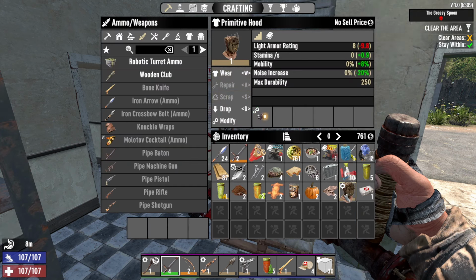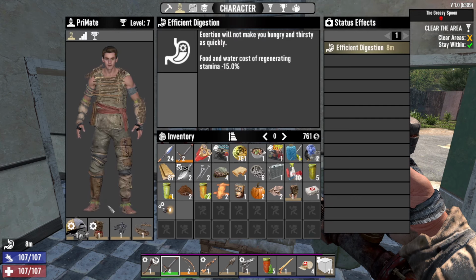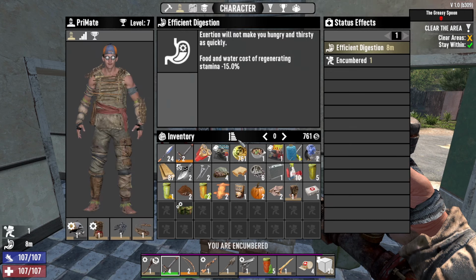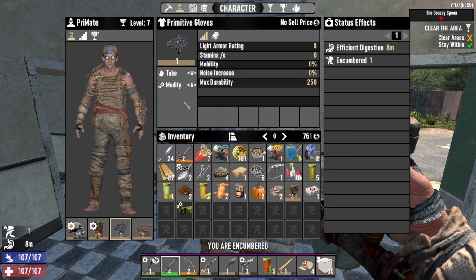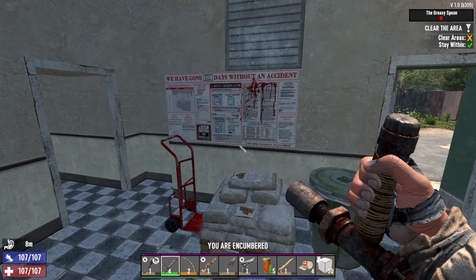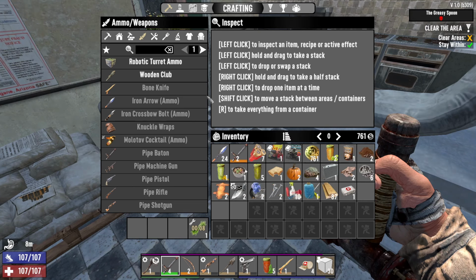Wear that bad boy. Oh, wait. Matter of fact, we've got to take you off of there, sir. Put you on here, sir. Modify. Bang, bang, because we need that helmet light mod. And then we'll put you on the gloves. Sweet. And then, oh, crap. And then we can no sell price, scrap you down.